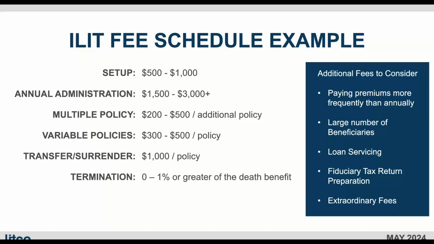So we were mentioning that anywhere from $1,500 to $3,000 plus, we think would be a healthy annual fee for managing an ILIT. And then think of some additional fees. If there's multiple policies in one account, maybe you charge an additional fee for each additional policy that's held in that one ILIT. Variable policies, I know Tony's going to get into that. Variable policies have that underlying investment component.